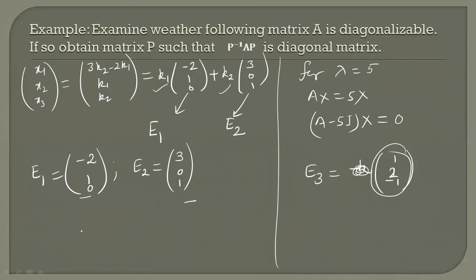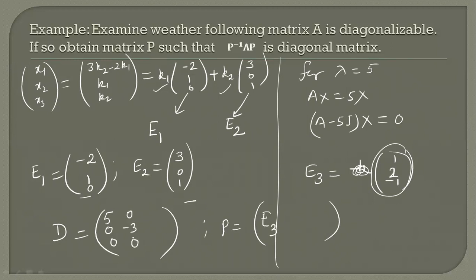So what will be the matrix P and diagonal matrix D? Now see, the writing of the D matrix is totally dependent on P, and P on D. Both are depending on each other. It depends how you write the diagonal matrix. Let's write the diagonal matrix with 5 in the first column, then 5, 0, 0. Then you have to write E3 first. Then 0, minus 3, 0, 0, 0, minus 3. Then you are free because the eigenvalues are repeated. You can put here E1 or E2, or E2 or E1. Then there is no change.